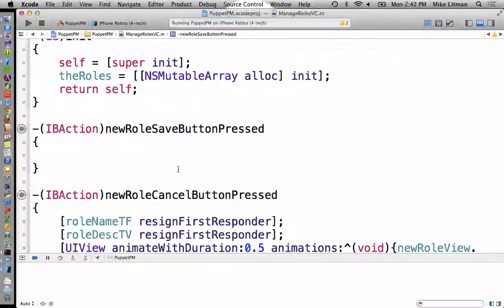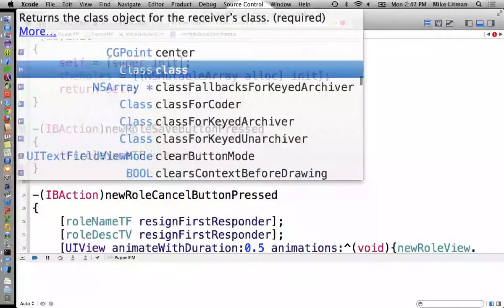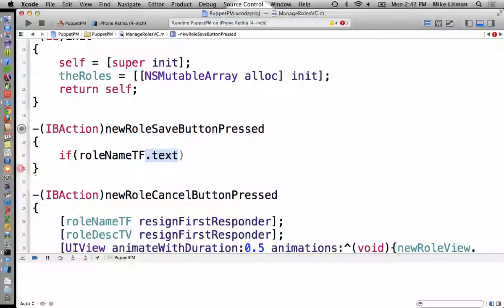All right, so we're going to first check to see if they entered something in there. So we probably want to look at the length of whatever's currently in the role name text field. So if role name text field dot text, that's the text that's currently in there, if its length is equal to 0.